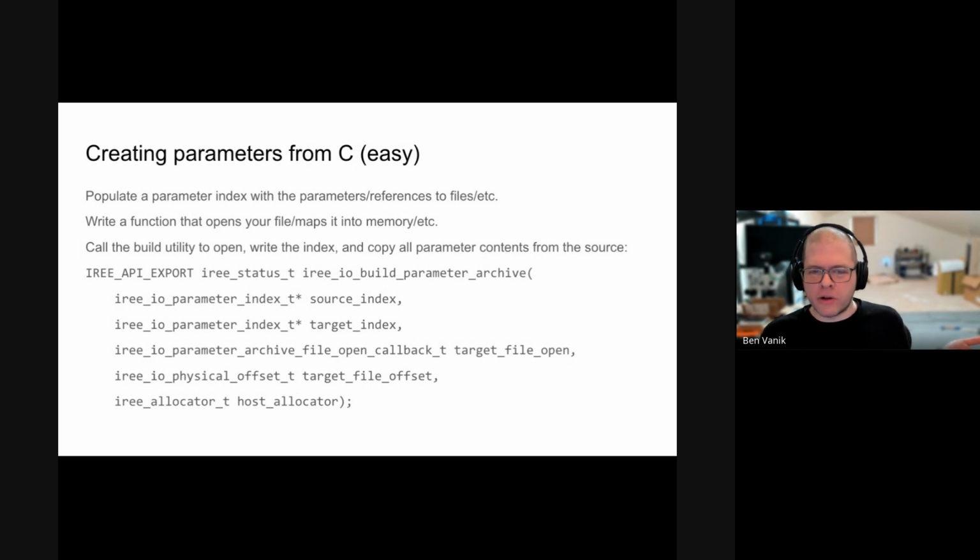If you are creating a conversion tool yourself, or you're integrating into something that does, what that Python code was doing was basically just calling this method. So you can do the same thing. You provide an index saying where to source the parameters from, and then a way to open a file. You let it run, and it will provide you back an index that contains the locations of those parameters in the final file that you reference. So it's pretty easy.